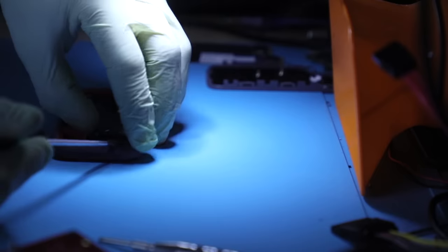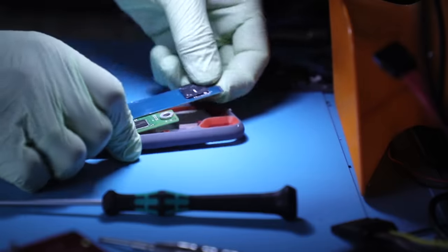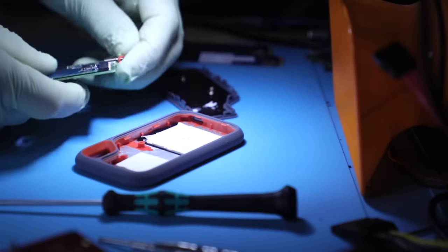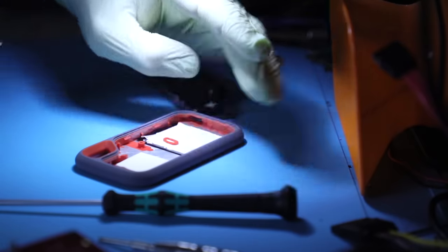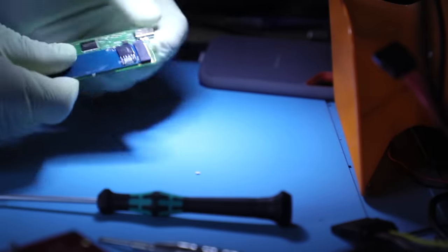Getting it out of here on this side, it's not very difficult. It's not held in very tough. And the whole thing is basically just kind of pressed into this thermal pad. Okay, so the chassis can now be removed. Usually what I do is I take this little rubber gasket off, put it in the chassis. Both screws go back in the chassis, and I lock it in. We're not going to come back to it for a while.